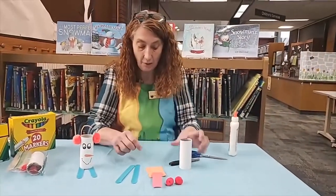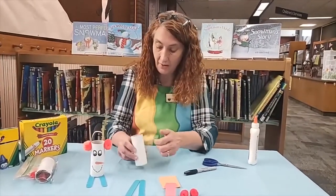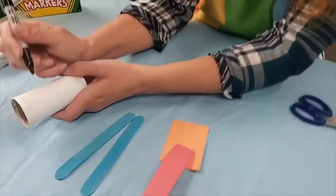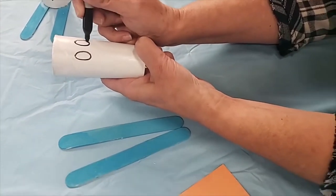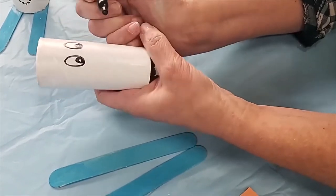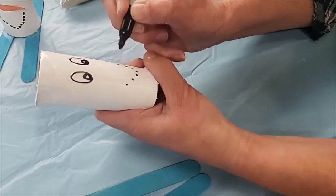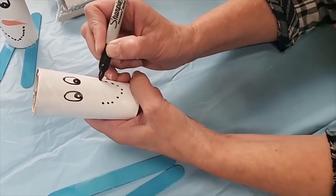Here's what we need to do. We have our little snowman and the first thing we need to do is get his little face ready. You probably need a magic marker — a permanent one is the best. We're just going to draw two ovals, put the little black inside and leave a little white to make his eyes. For his mouth, we usually use little black stones, so I'm just going to make his little mouth curve up. Try to make it match, but if not it's okay — he can be a little wonky.